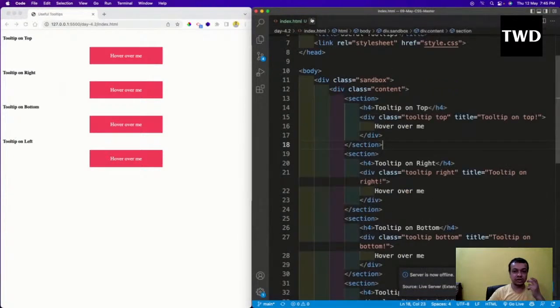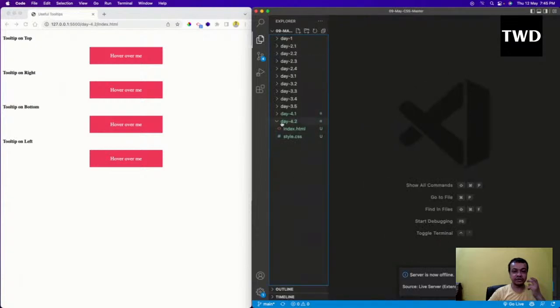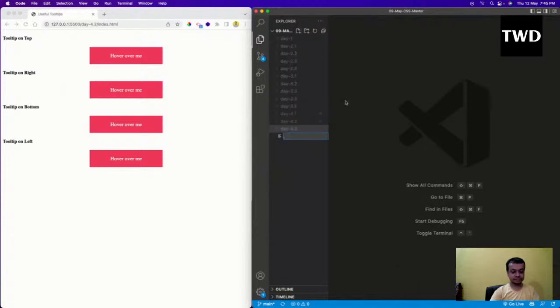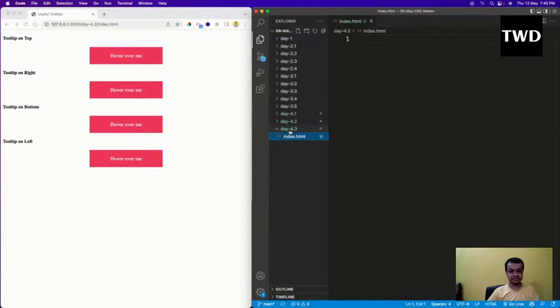So this too I'll close, and I will open day 4.3 with index.html and style.css. Let me quickly have this thing. I think we have to stop here on it today because we don't have much time.